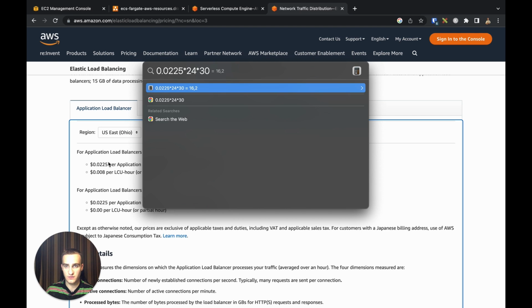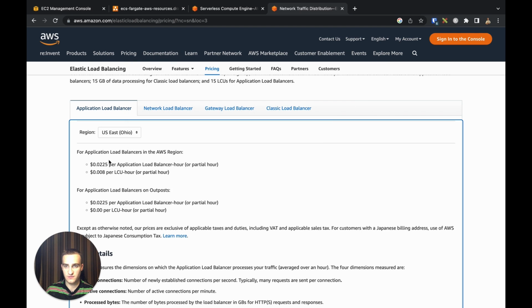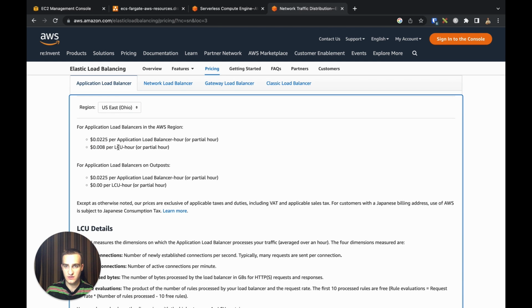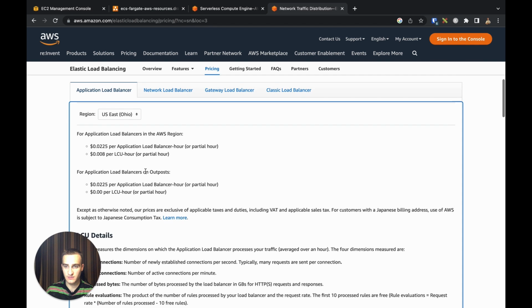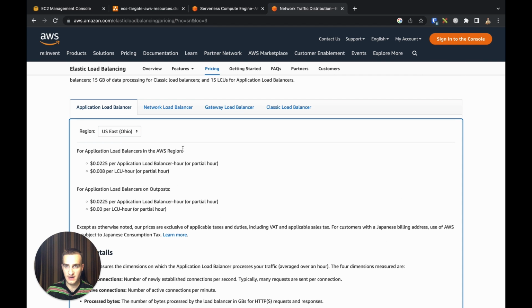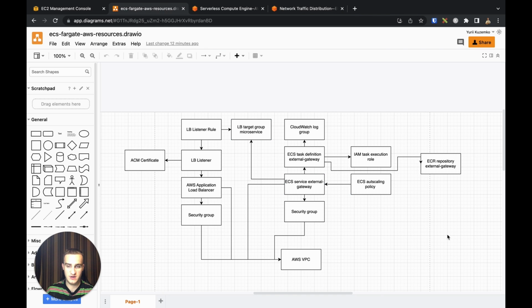So here you won't benefit from serverless because you still need to pay per hour for the load balancer, and you additionally pay if you overutilize the network resources of the load balancer. But still, it's not a huge amount of money in comparison with the benefits you're getting from this self-managed infrastructure.